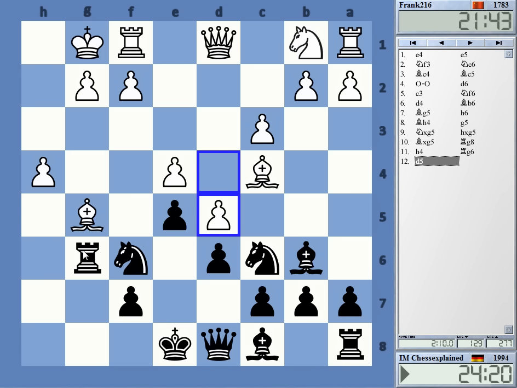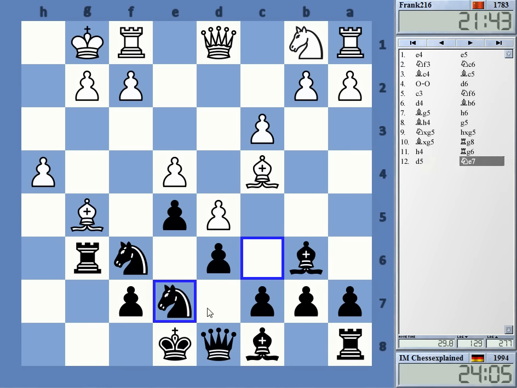Okay. Yeah, I don't mind that. I don't mind that. Pretty nice. My bishop on b6 now gets to be great. I just wonder where to go. e7 is making quite some sense. Just unpinning this way. Yeah, it is good.